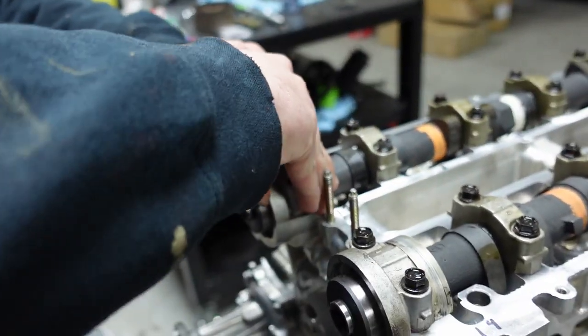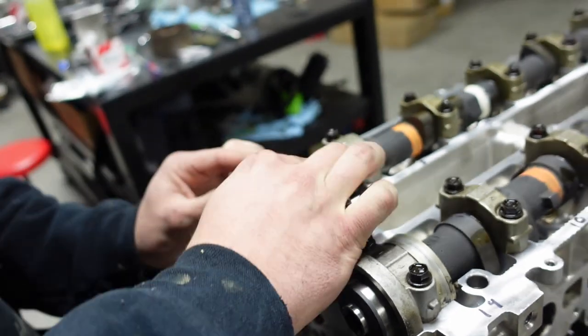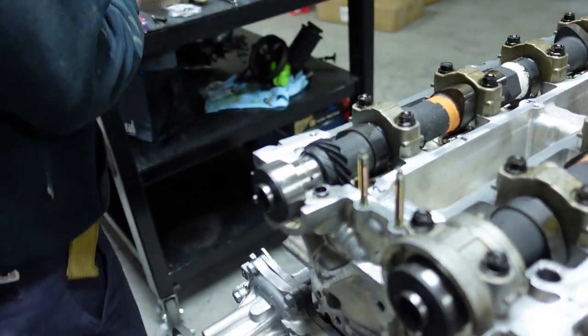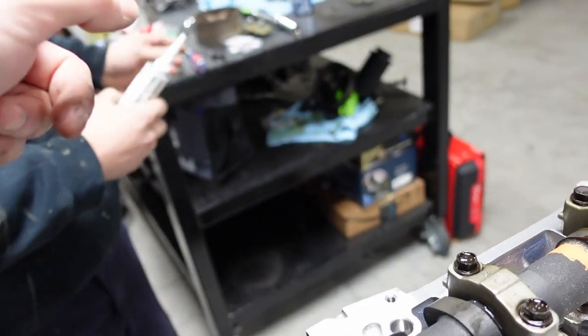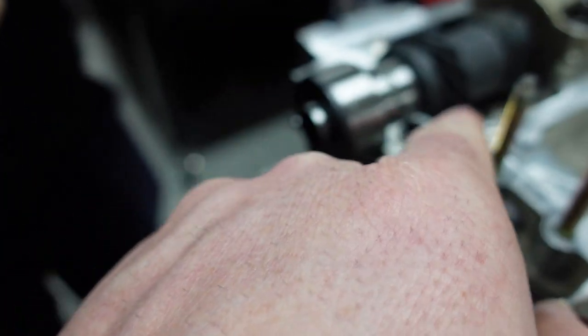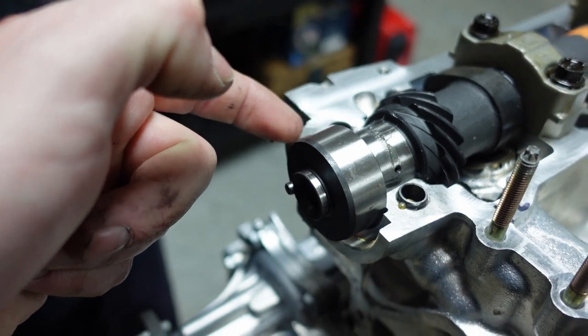So if you want, yep, it takes a little bit of... I have to pry it up a little bit. There you go. Yep, you can do it by finger. Okay. Now, let me see the cap. You're going to put it just around the edge of this. So you come around here and you go right around the edge of this on both sides, just the edge of it.